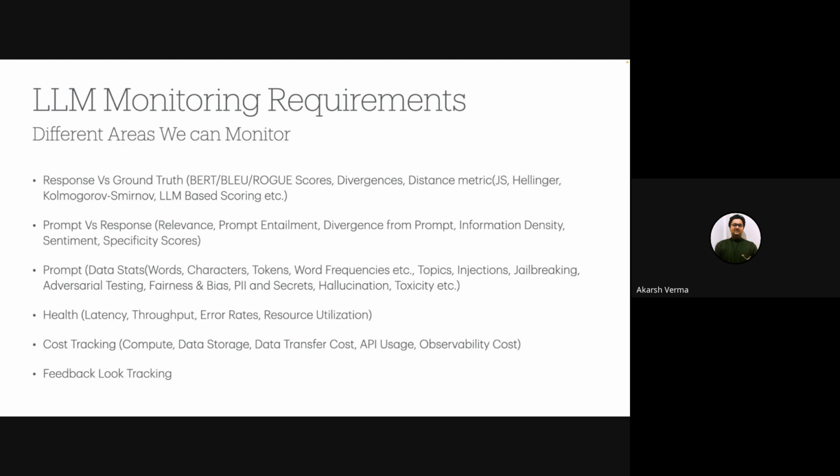The third is the prompt itself. And the prompt is the most important piece of information in these conversations, because it helps you drive the cost, it helps you derive the tokens, etc. So there's a bunch of different things that you need to do or build observability around for prompts. For example, words, characters, tokens, frequencies, sentiments, all of which are general things that you can calculate. Then there are trickier areas like adversarial testing, fairness testing, jailbreaking, and injections on the prompt.